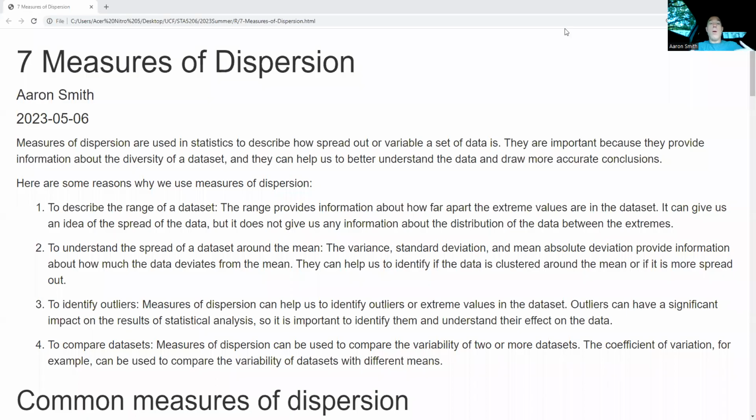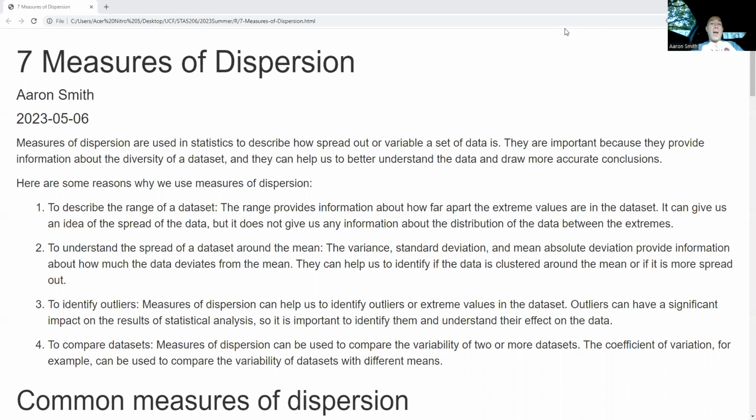Hi, in this video, we want to take a look at measures of dispersion in statistics. When I have some data, the first thing I want to know, along the number line, is where my data is. And for that, I'm going to use a measure of central tendency to tell me, with a one number summary, where my data is.